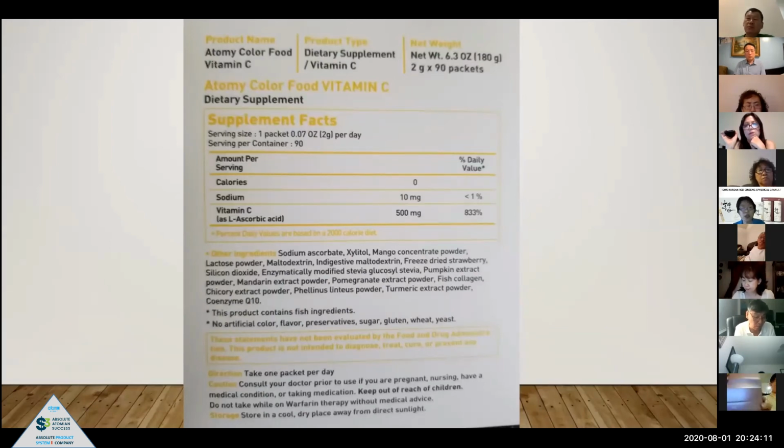The way you can take it or increase the amount, I learned, is to take it during the meal, in the middle of eating, or right after you finish the meal. It helps with alkalizing the system. When you need to increase it, you do it gradually. You know when to stop, when you're overdosing, because you get diarrhea. When you have diarrhea, you have to stop or just decrease the amount you're taking.